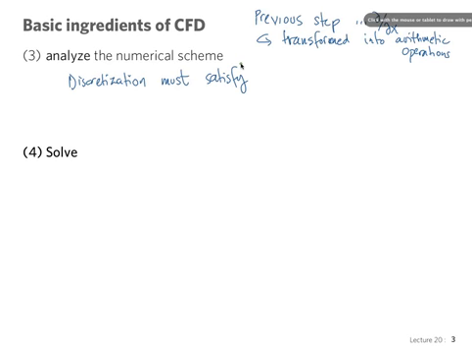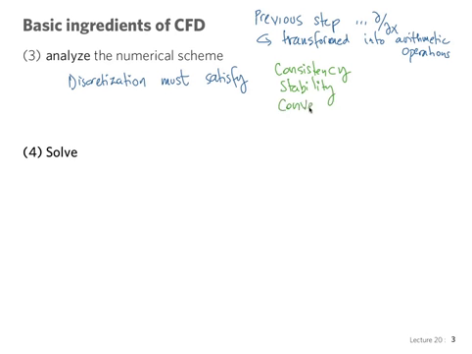The conditions are, we call them, consistency, it must be consistent, stability, and convergence. These are things that we must concern ourselves with. For example, stability. Stability has to do with the fact that if you were to introduce a small error in the discretization or in your numbers or in your initial condition or anything like that, you would like the numerical method to be able to continue being close to the solution as it progresses rather than diverge away from the solution. That has to do with stability.